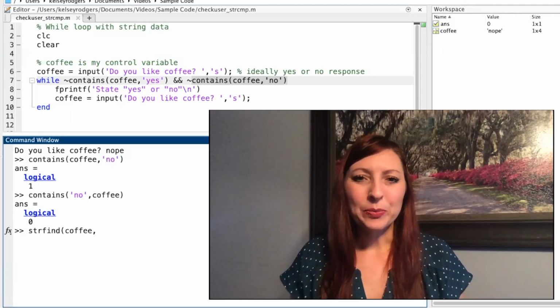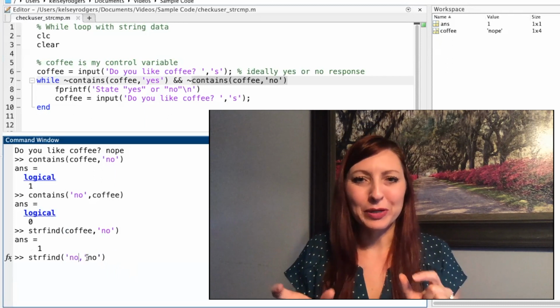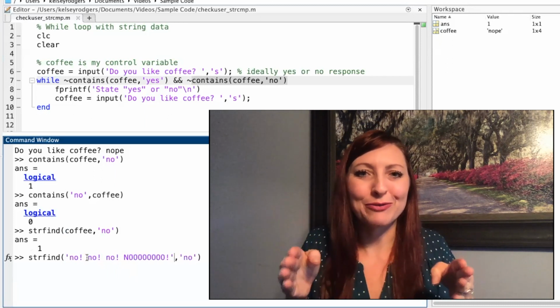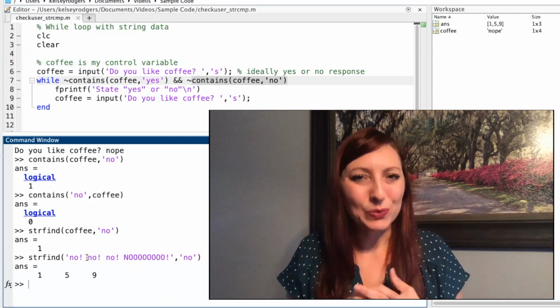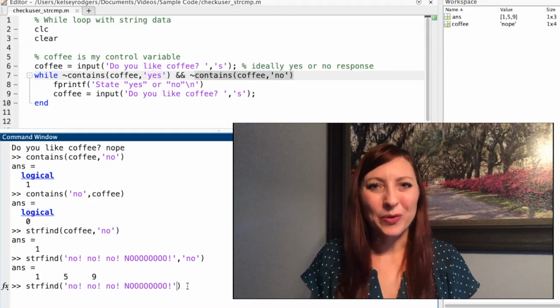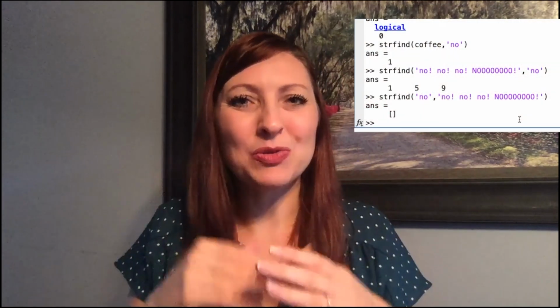So you'll notice the output for string find is going to be the first character of the text that you're looking for, and everywhere that first character is, for the beginning of that string you're looking for within the original string. And you will notice that string find is also case sensitive. And yes, the order matters for string find just like it does for contains. And again, since this isn't a true or false logical, and it's actually giving you the placement of where these words are occurring, it's going to give you an empty brackets anytime you don't have that word anywhere within your first text.